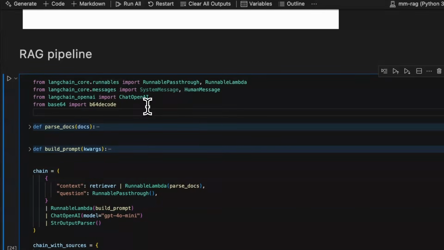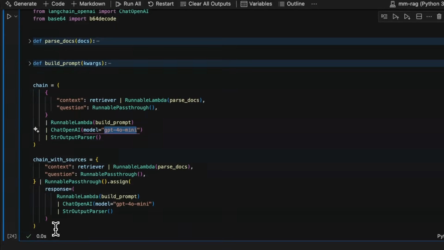Remember that this chain is supposed to give you an answer based on the retrieved documents, and since some of the retrieved documents will be images, the chain has to include a language model with multimodal input, which is the case with GPT-4o mini. That's the model I am using here, okay? So I created a couple of chains right here.